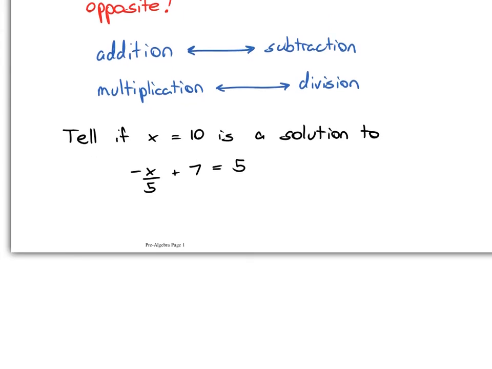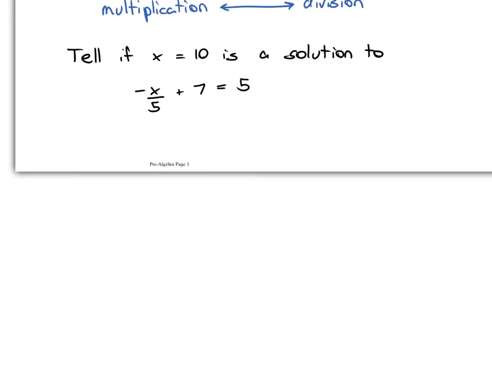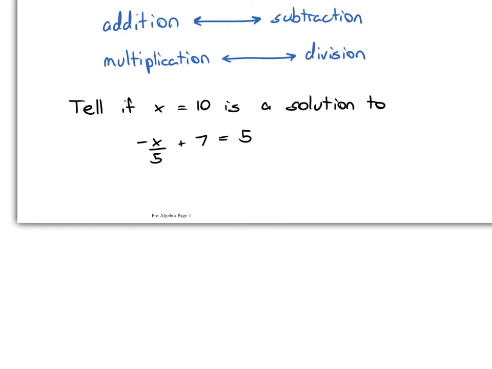But before we do that, it's important to know what a solution would be. If we wanted to tell if x equal to 10 is a solution to this equation, how would we do that? In other words, if we were to take this x and remove it, would 10 fit right there and make this whole thing a true equation?